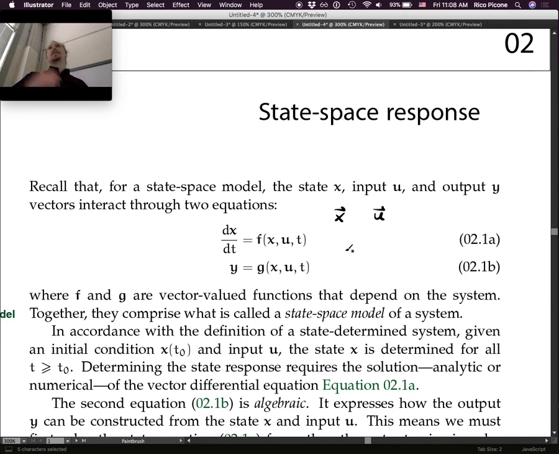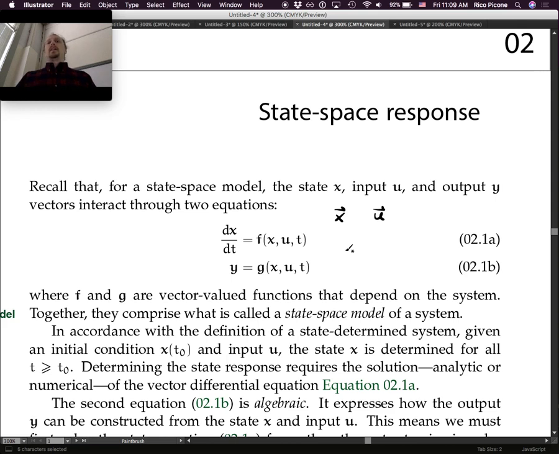So for instance, voltages, velocities, forces, etc. It's a very specific collection of them, though. It's a minimal set of such variables that describe the state of the entire system. Okay, so it's actually not unique. You can make different choices, but the actual number of state variables that represents the system is unique because it has to be a minimal set of variables. So we learned a very specific way to construct the state vector in the mechatronics course, but there are other ways to do it. We learned one way.